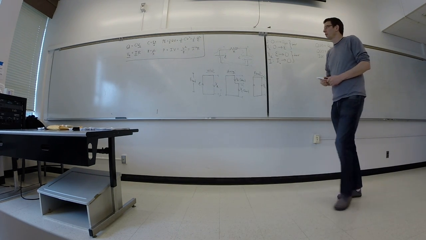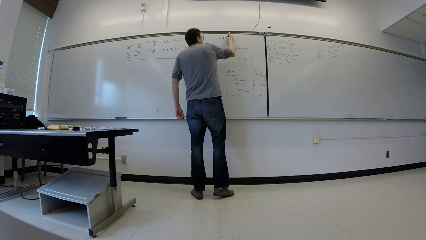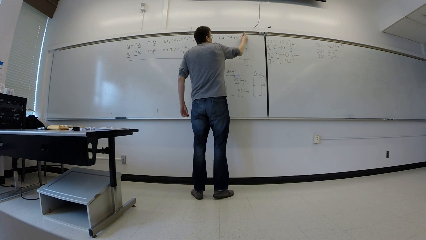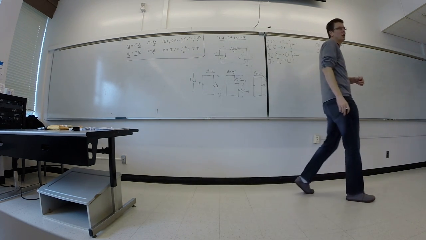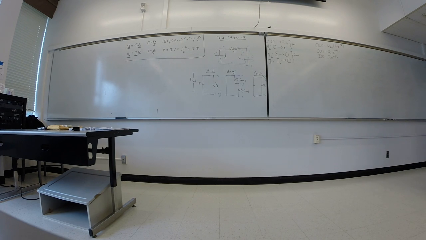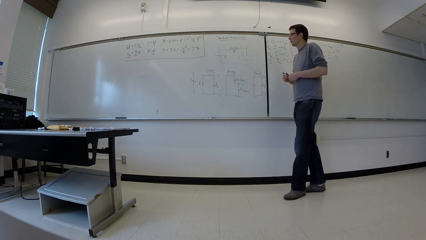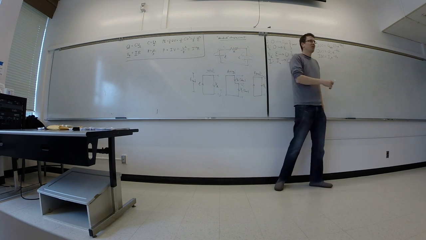So we were talking about the quote-unquote standard charging circuit. That's what I've drawn here. If you're wondering why I call them the standard charging and discharging, it's because we will take a look at the possibility of a non-standard circuit a little bit later. But basically what this circuit consists of is a battery charging a capacitor, and that's happening through a resistor.